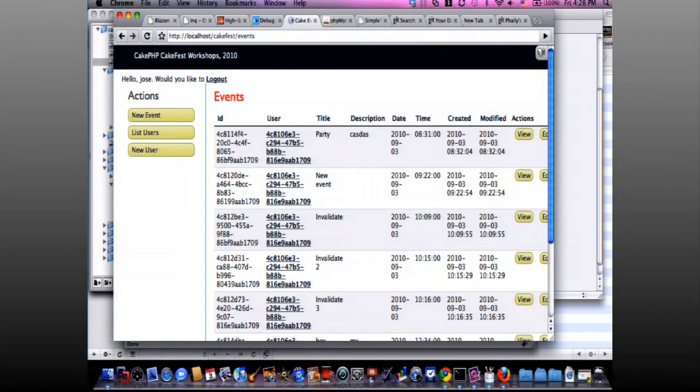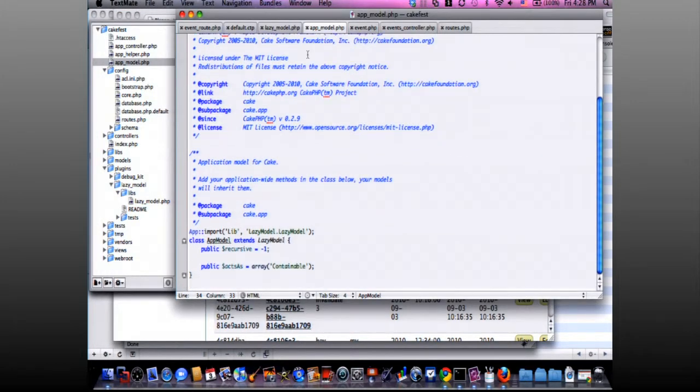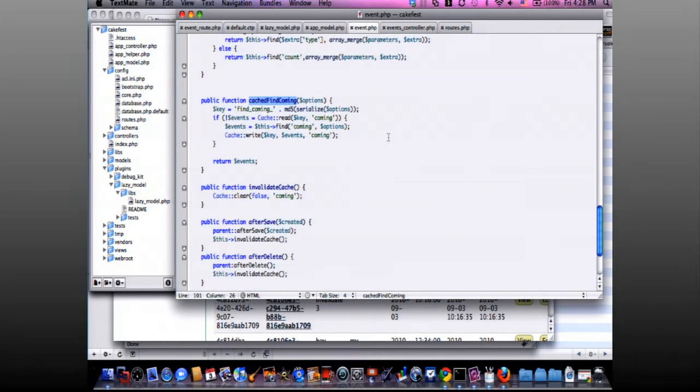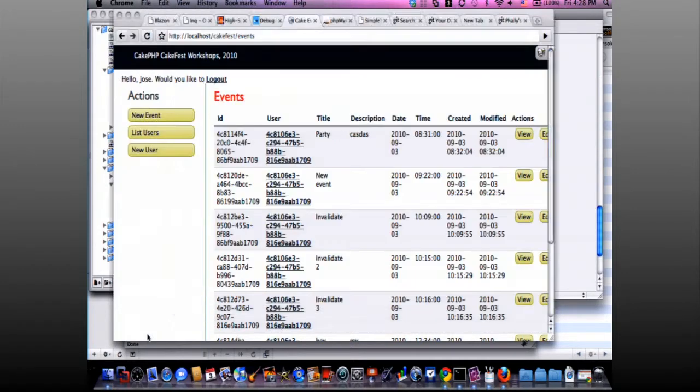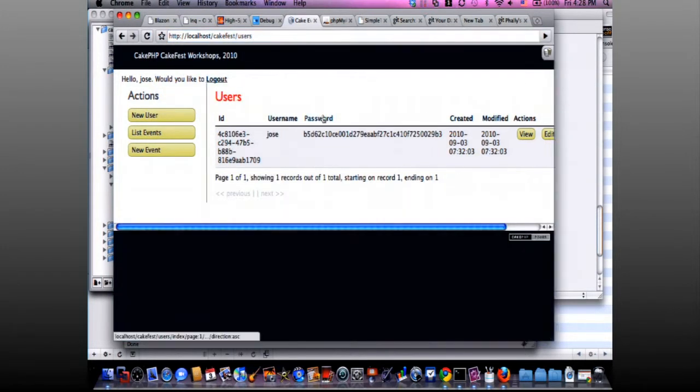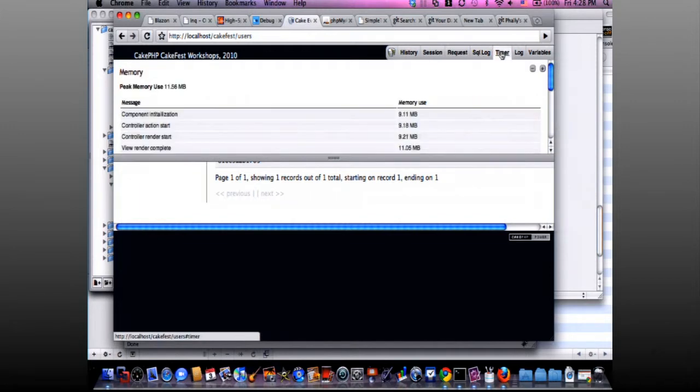To show you that this works, I'm going to put a die here, somewhere, here in event. No, in users. If I go to users, let's see if it tries to load, and it loads event somehow.